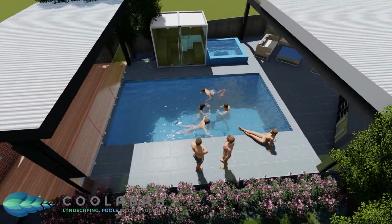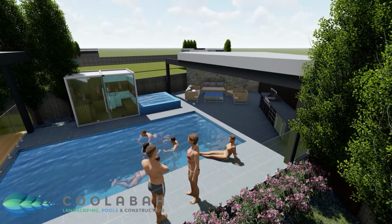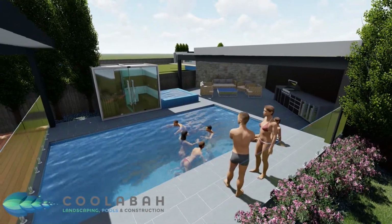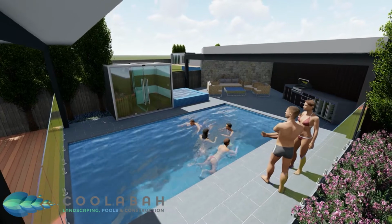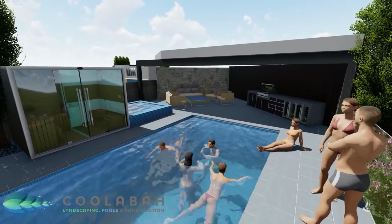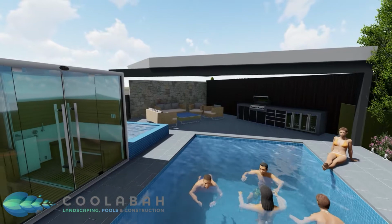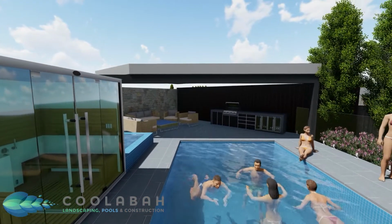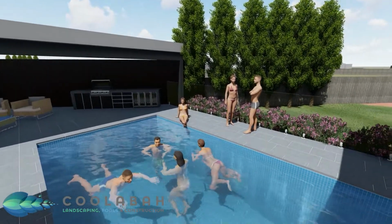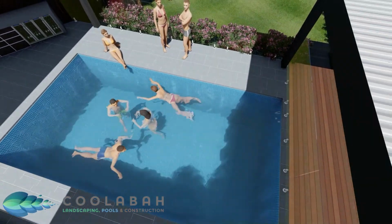Now, in this particular one, I've gone for paving. Getting paving all the way across to the boundary may be a problem. Getting this roof over that rear easement with a big sewer pipe in it, that may be a problem as well. So it's almost going to be something that maybe just gets completely thrown away, and we just don't entertain this idea at all. The sauna is something that you guys are going to need to go and pick and do a little bit of research as to how big you want that to be, and I'll just simply include it into the design work.